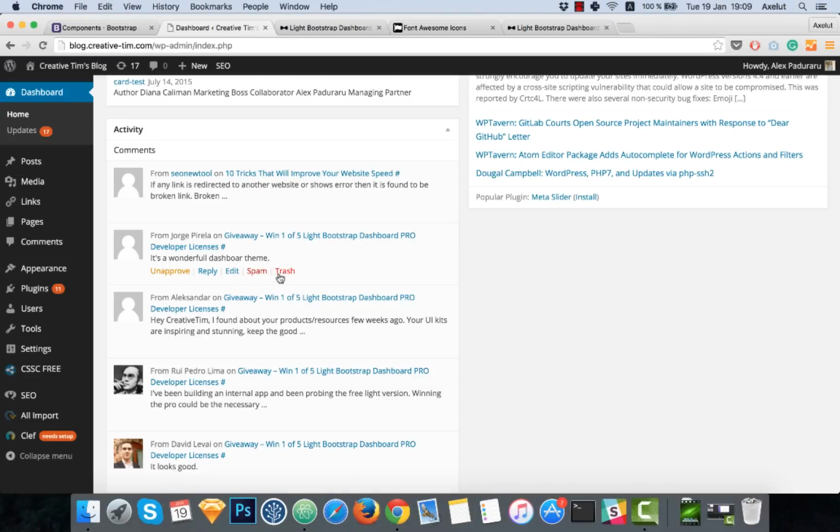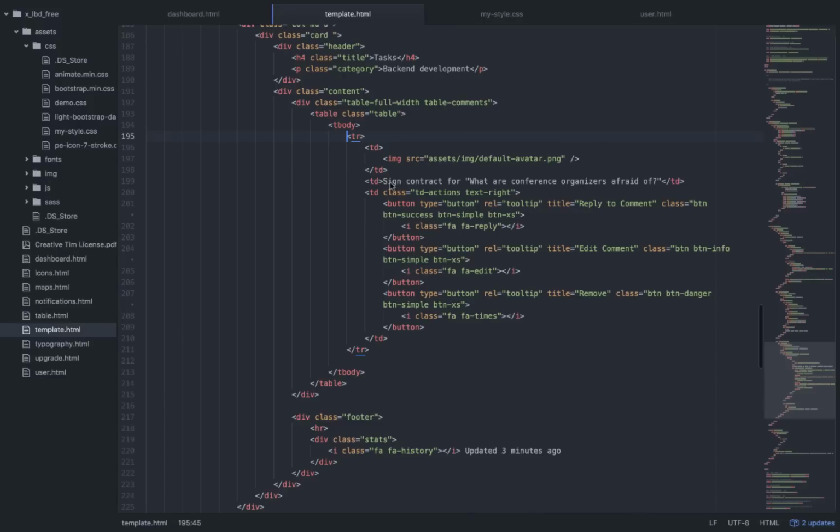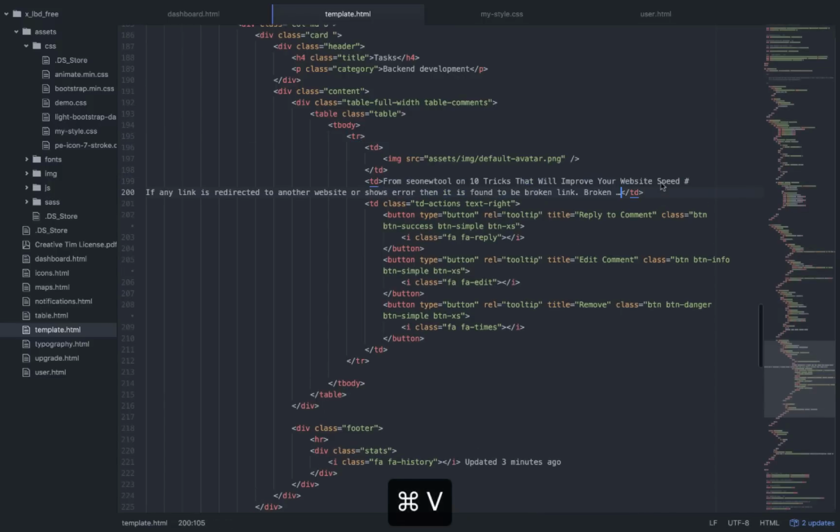Now I'll copy the text and then I will add some links.